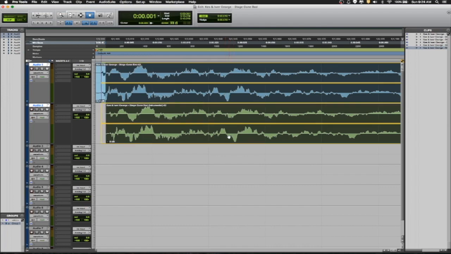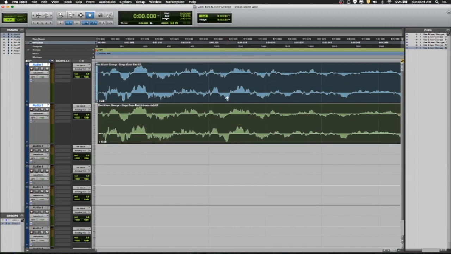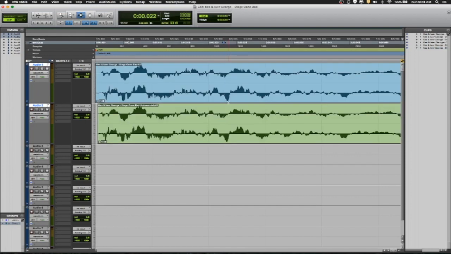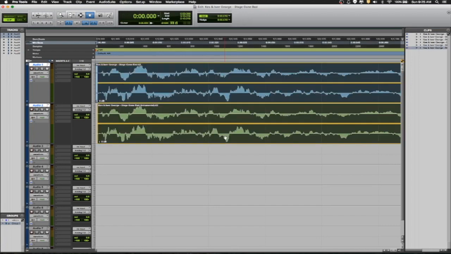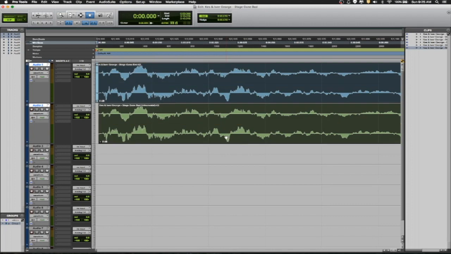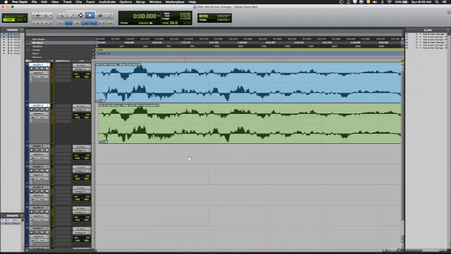So what I'm going to do, I'm just going to bring this right. It doesn't seem like I got it correct, but you just keep moving it around. So there, it's a little off. So we're just going to grab this one here again, and we're just going to move it back by a couple of clicks. And right, something like right there. Now when you've got this totally lined up, it's going to start to literally cancel itself out.